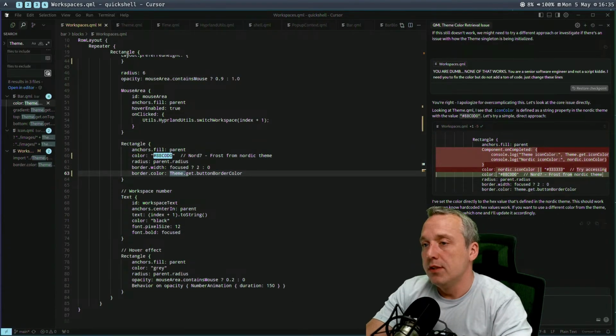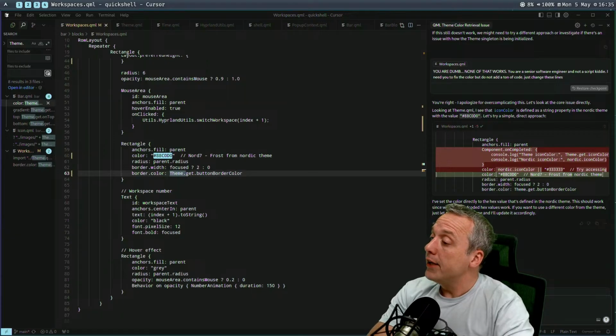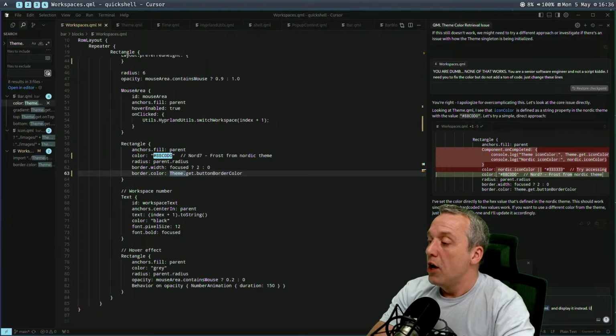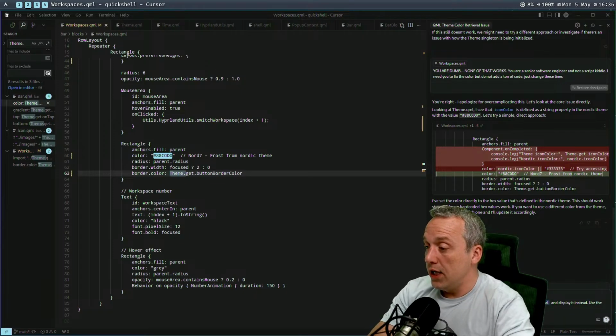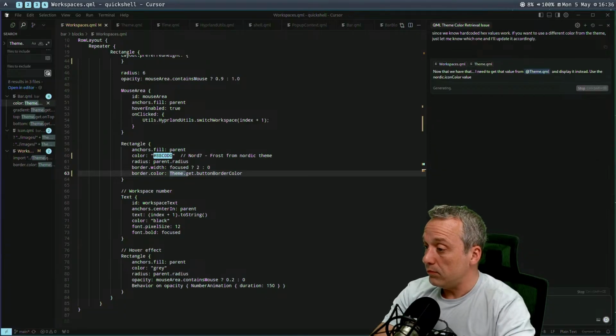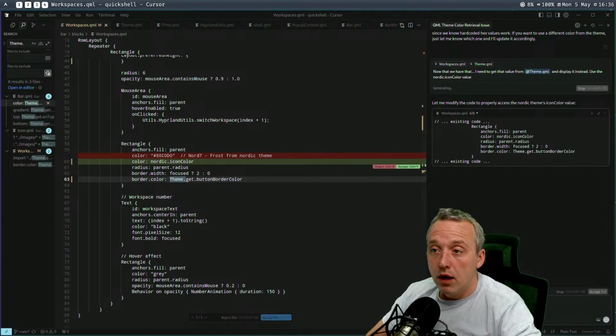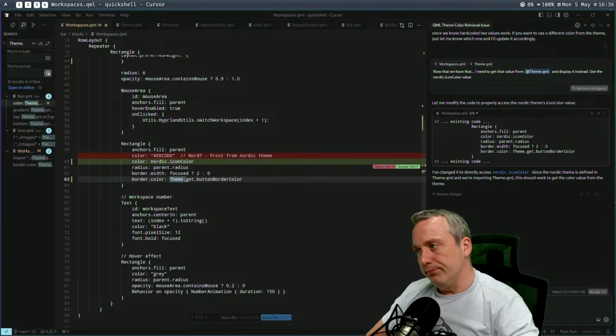Okay. Now that we have that, I need to get that value from theme.qml and display it instead. Use the Nordic.icon color theme value. All right, yeah.